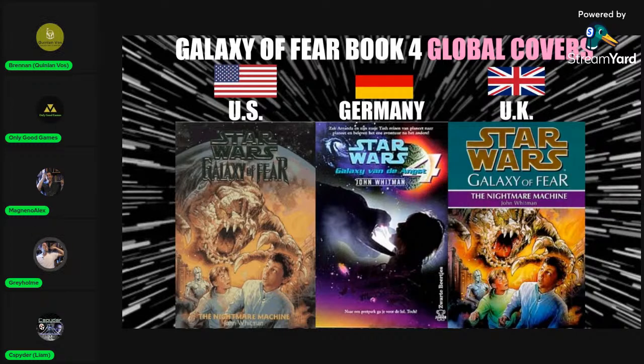Actually, I think that might be right, because if you zoom in on the US one, you can see around the Rancor there's a gradual effect on the left. It's gradual layers, almost like a topographical map. While for the UK one, you can actually see it being shaded into flames. So it's quite possible that this was really incomplete art, and they just had to get it in real quick because they were missing the window.